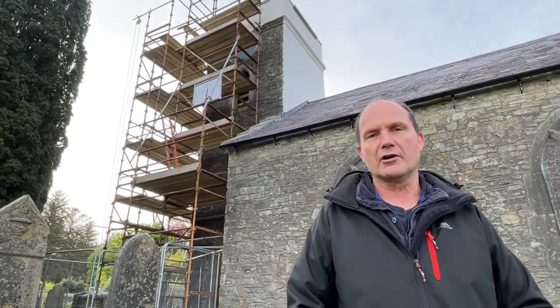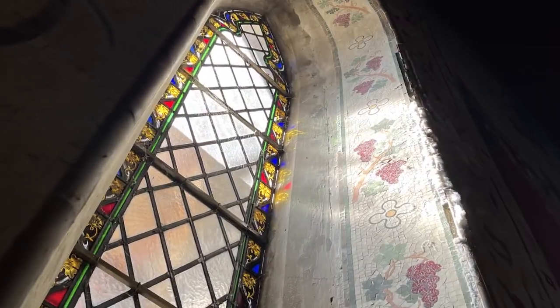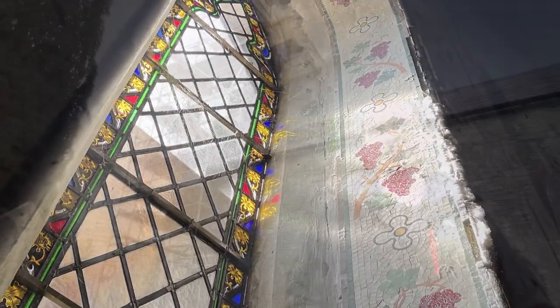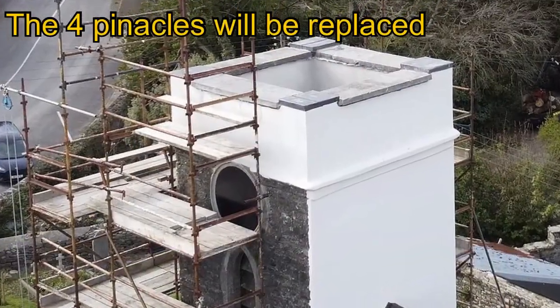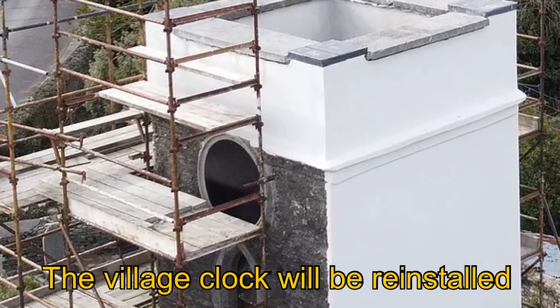Phase 2 this summer will be to try and plaster inside and out the tower. I suppose the reason for this is we want to try and keep the water out, stop water getting in, which is damaging the mosaics inside. So that's the plan for this year, to plaster the tower inside and out and get the whole tower finished, and then move on the following year to plastering the rest of the building, which will then stop any water ingressing from outside, which will stabilise the external envelope of the building.